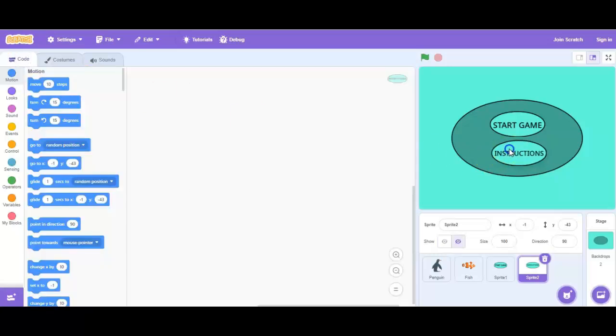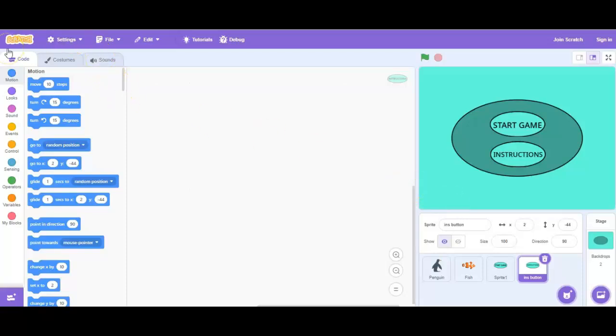I'll go back to my code, and you can play around with exactly where you want to set this up. If you wanted to change colors, change fonts, change text, you can totally do all that. I'm going to keep mine simple so we can see how to build the game. The other thing I'm going to do, because I have sprite 1 as start game, is change sprite 2 and call it INS button for instruction button. This way they are named differently, in case you're building a bunch of sprites. You want to make sure they have unique names. We could change the start game sprite, but I'm going to leave that alone for now.